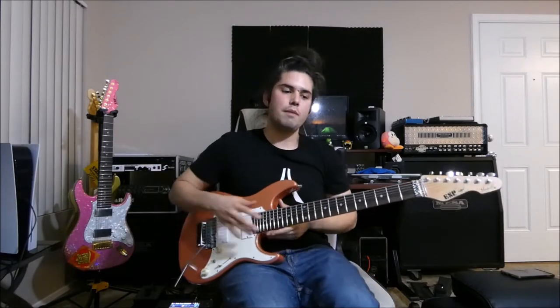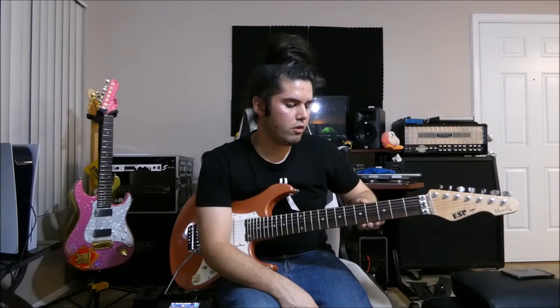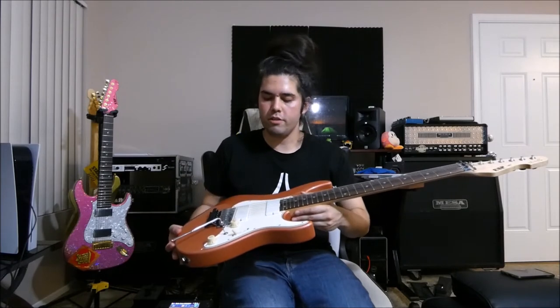You have glow-in-the-dark side dot inlays, just like the pink one and the red snapper that I have. The frets are, of course, extra jumbo, 24, Jescar nickel strings. And, you know, for this price range, I still believe they should be stainless steel, especially for a custom shop guitar, a signature artist guitar. But I think I'm kind of done arguing that. I mean, Jescar is a really high quality type of fret, or I think Jescar is the brand of the fret. But yeah, impeccable craftsmanship with this guitar. Nothing but good things about this guitar.